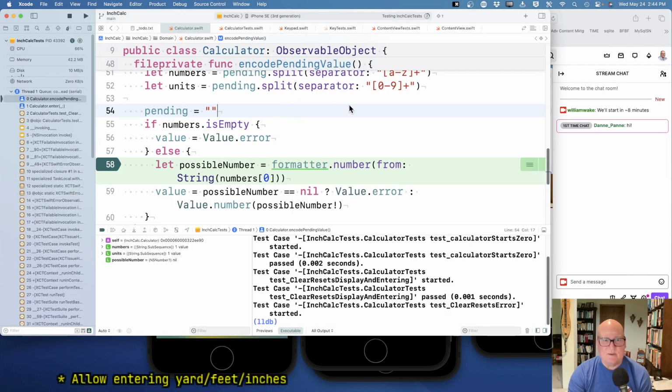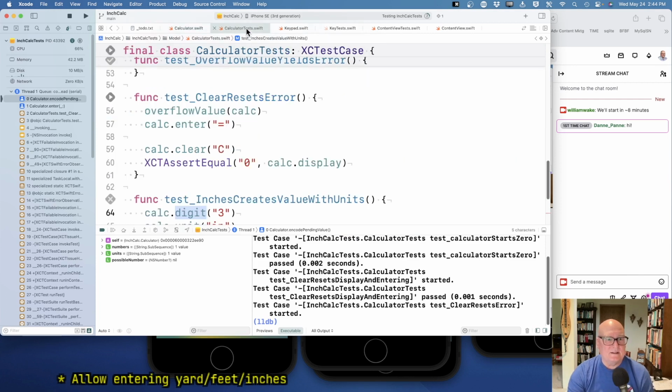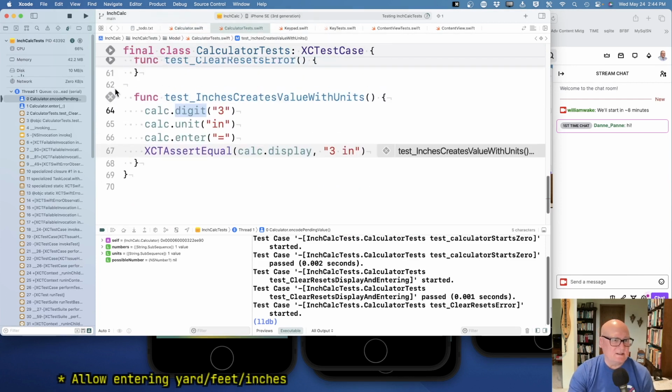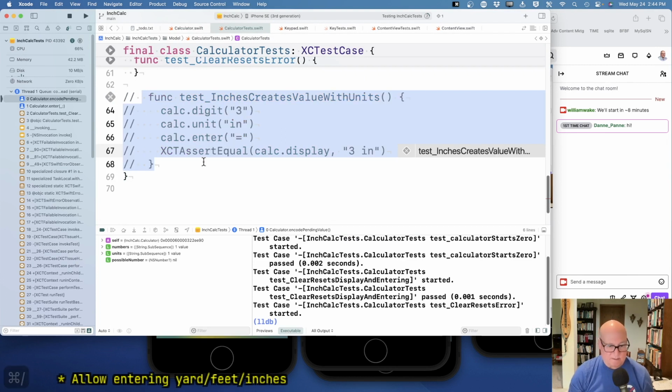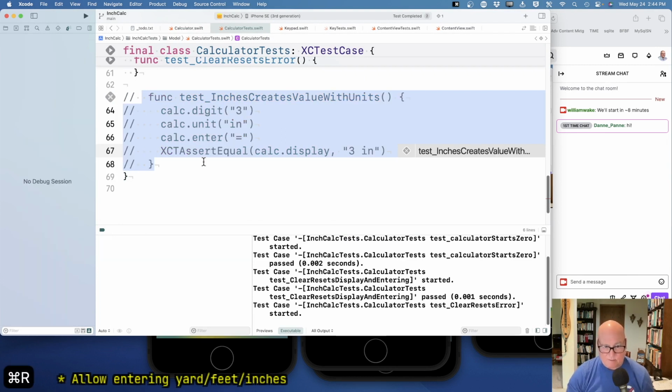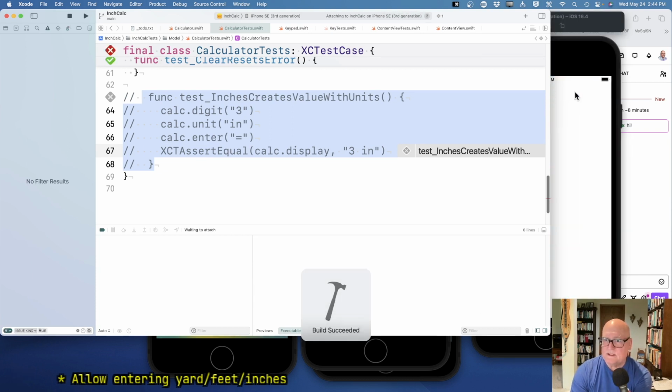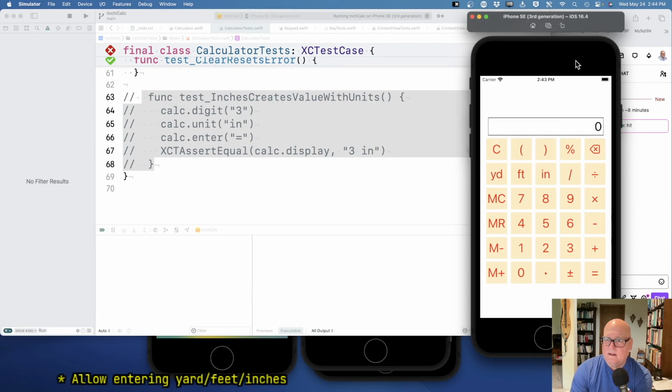Well, that's blowing up. Let's take this test out because it's a troublemaker. See if where we are is not messing things up. Let me just run it. I may have hopelessly messed it up, but we'll see. So the distinguishing feature of this is it's going to let you do yards, feet, and inches, so you can calculate with those English units.